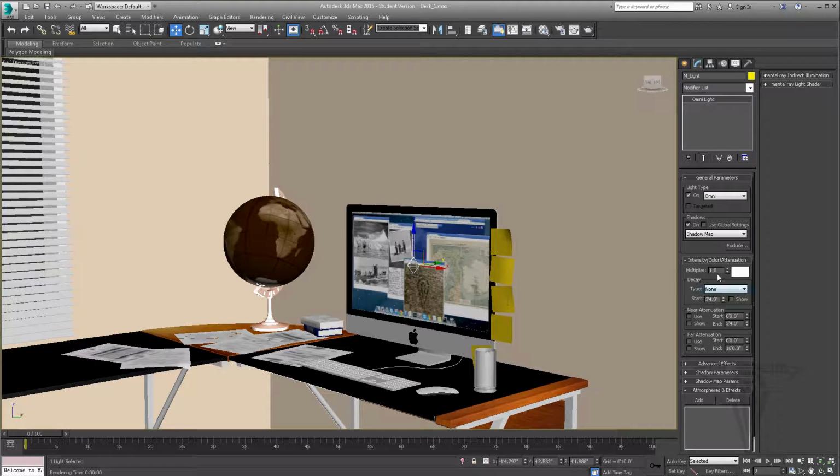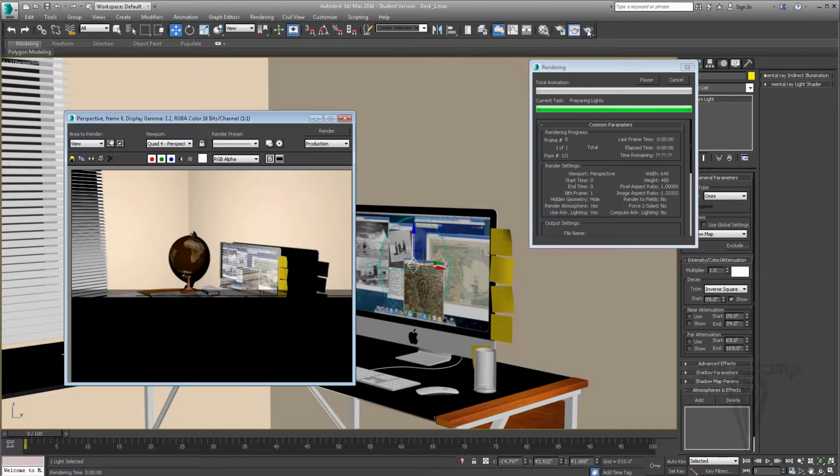Let's go ahead and turn on decay. So you saw the light without decay on it. I'm going to turn it on. I'm going to say inverse square. And if you click show, it's already showing the wireframe and it shouldn't, but anyway, we're going to check show. And I'm going to drop this down to, let's say, 0.5. All right. So you can see here, it's right around here is when it's going to start decaying away from the light. So I'm going to go ahead and hit render.